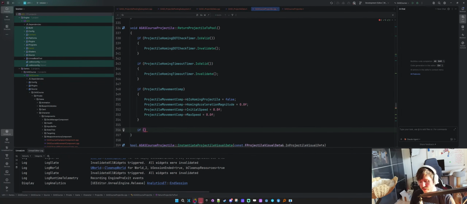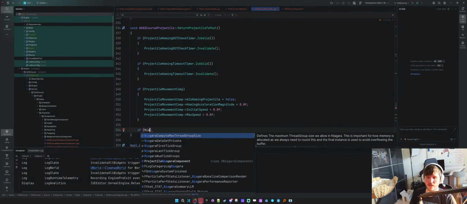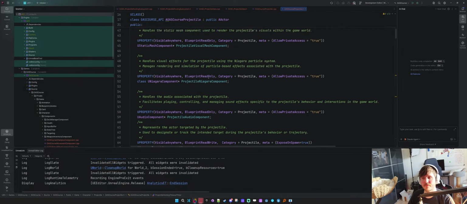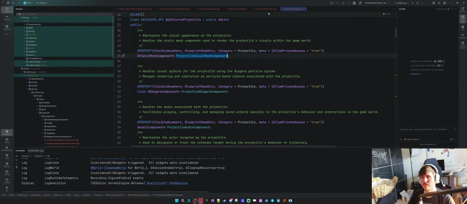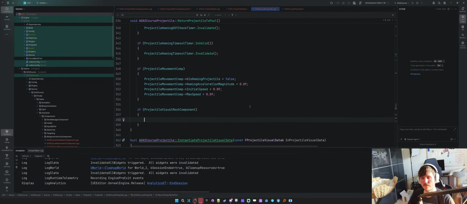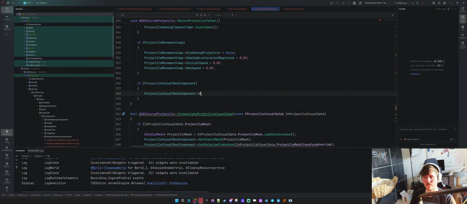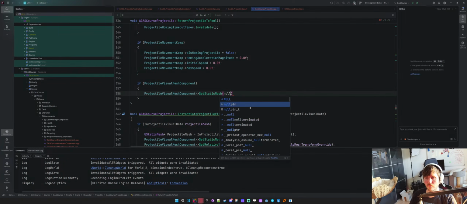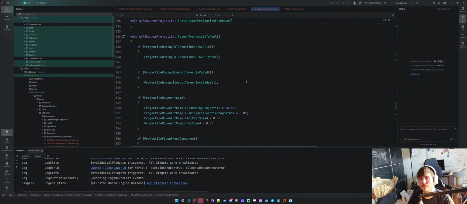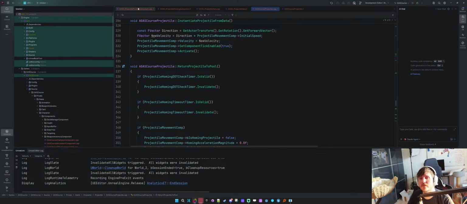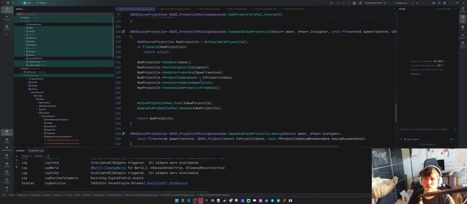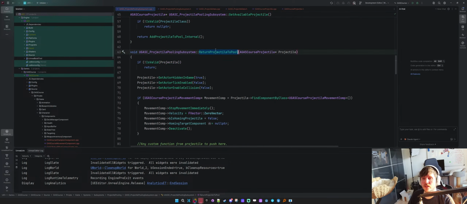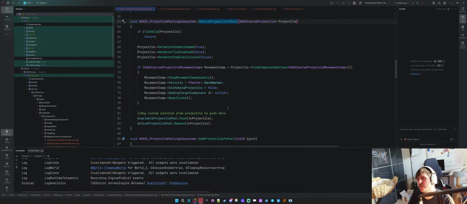I don't know how much this is necessary, but we're just gonna do it. We're gonna say, what are the other components that we have? Then eventually I need to return it actually to the pool itself. So I should have a helper function, but I would also need to obtain it to add return projectile to pool. So I should hopefully be able to do this within the projectile itself.